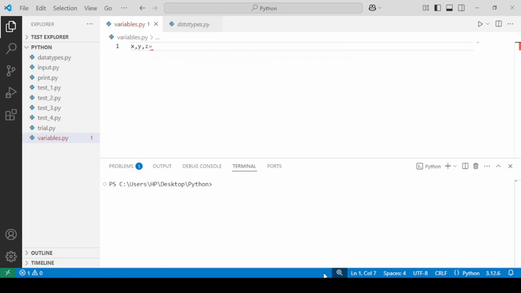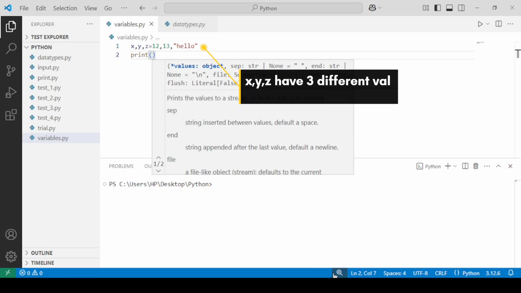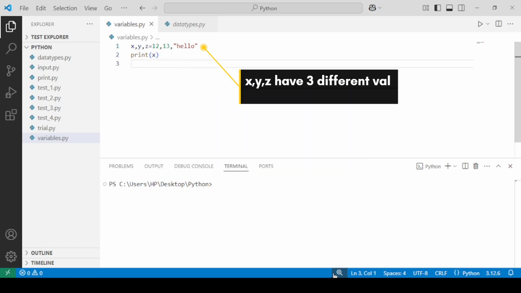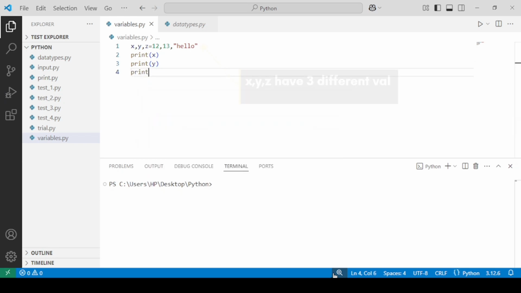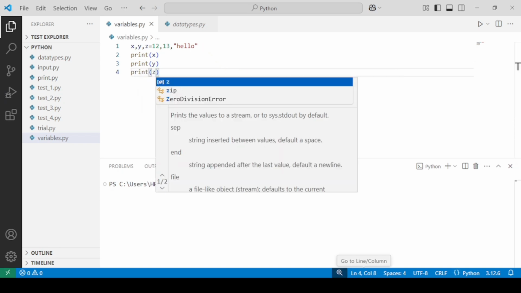We can write it as equal to, let's say 12, 13, and let's add a string, let's say hello. If we print them one by one, we can get those values. So let's print x, print y, and then print z. Let's see what we get.